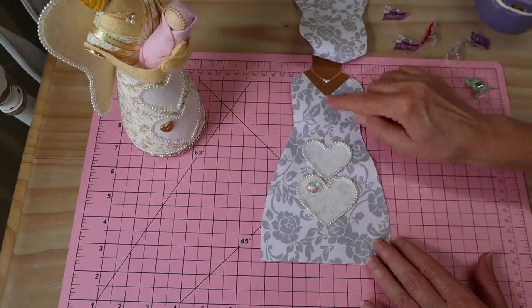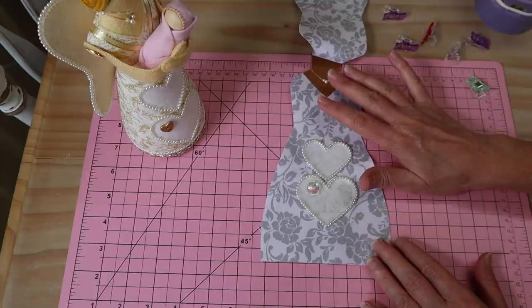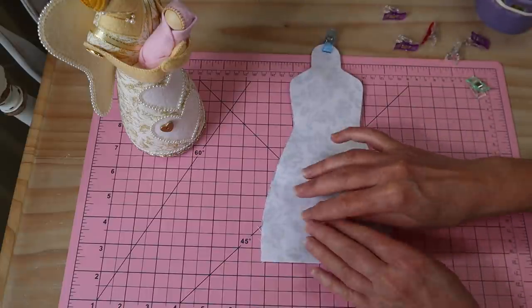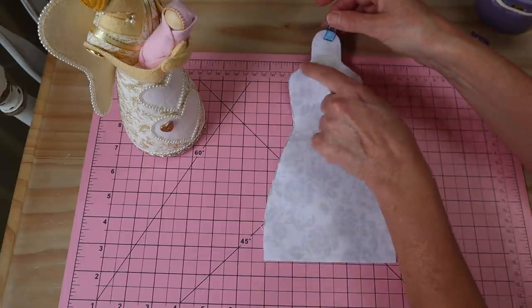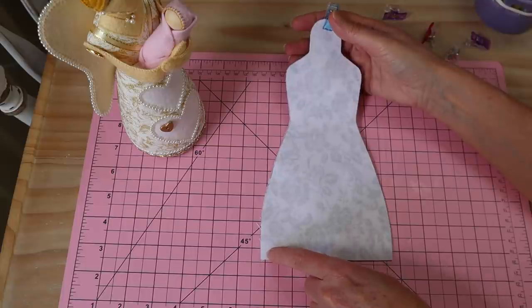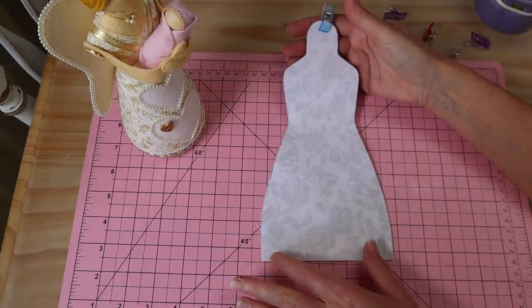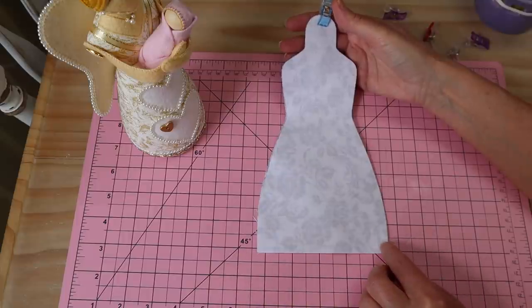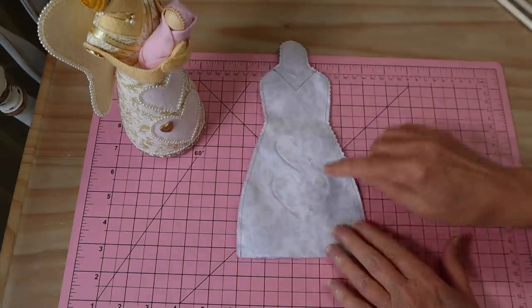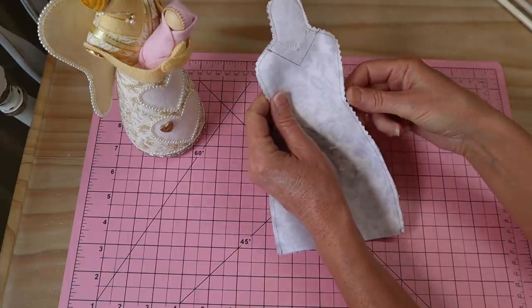Stitching is all completed with beads added and a little button on the necklace. Go ahead and add any other embellishments at this stage. Now take the back section and line up the edges carefully so when we fill it, everything is nice and balanced. Stitch a four millimetre seam allowance all the way around the top edge, leaving the base open. Back-stitch at the start and finish since that's where we'll be filling. I sew this seam two times so it's really strong.